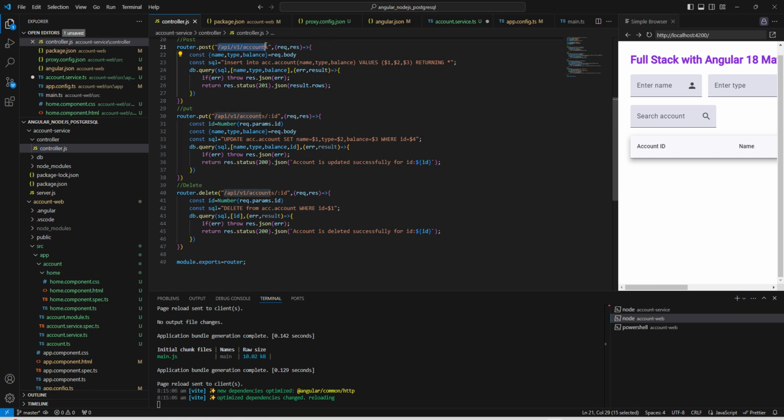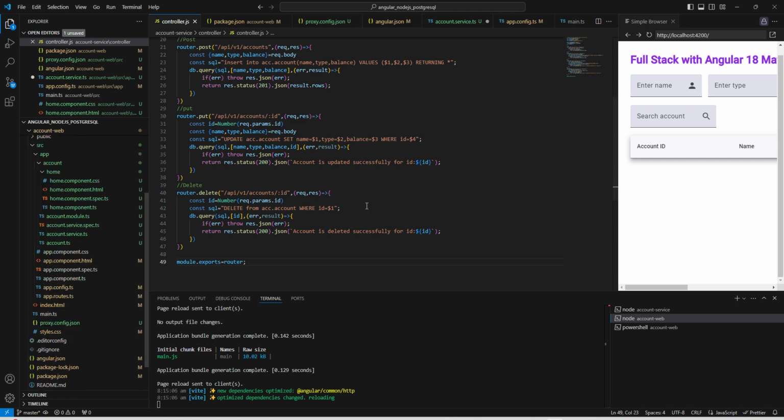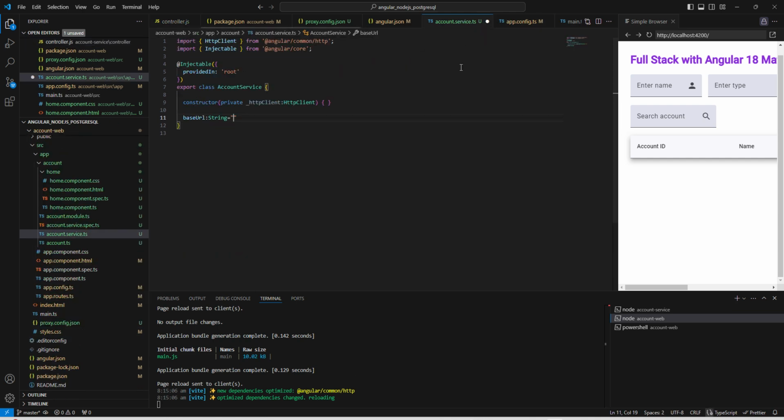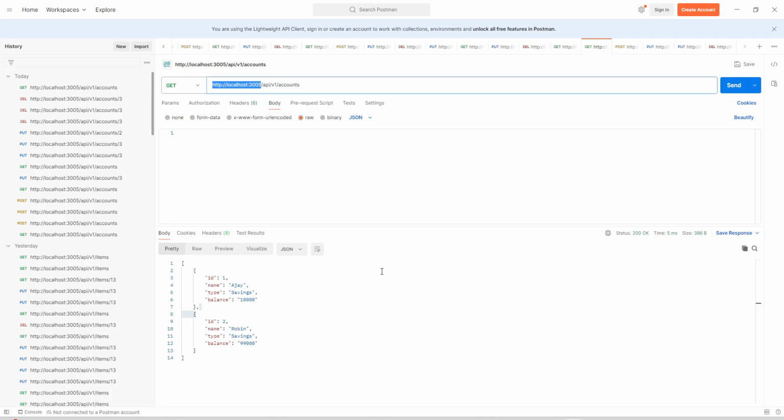Like this is the base URL. We can copy it, because we need to append to our URL. So basically this is the URL, to which we need to append this.